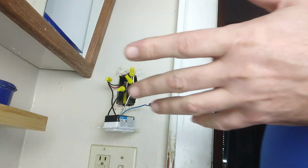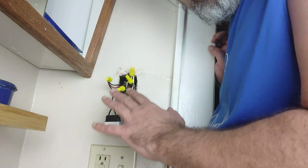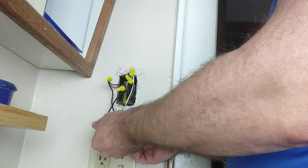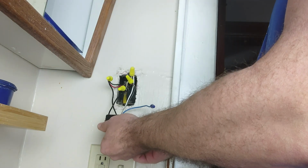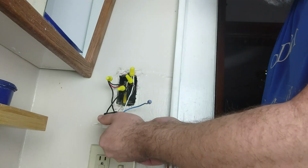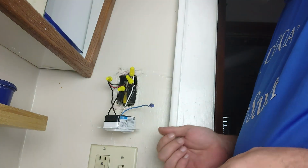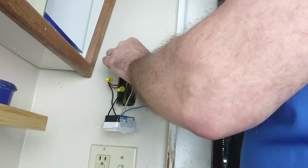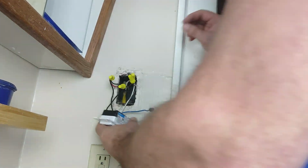Now everything should be set, right? Now at this point, with everything together, you can go ahead and check to make sure everything's wired up correctly. You just turn your breaker on, make sure no wires are connected and touching, and then use the switch, which we already did, and it worked fine. So now we're going to tuck all this back in, right? Which is going to be a little bit of a pain.